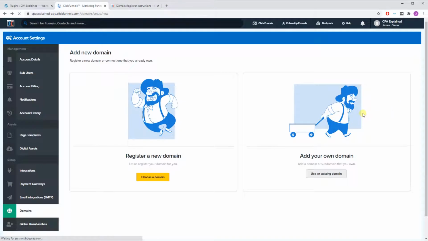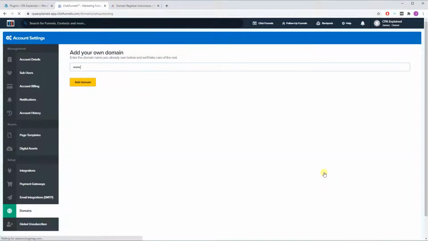Now, there is another option that's a bit cheaper. You could register it somewhere else, or if you already have a domain name that you're not using, you could add it here. But the problem with that involves editing and changing information at your registrar, like the CNAME info. And I can tell you honestly, it doesn't matter how well they try to tell you how to do that or people try to give you tutorials. It never goes smoothly. There's always a hiccup or a bump along the way.